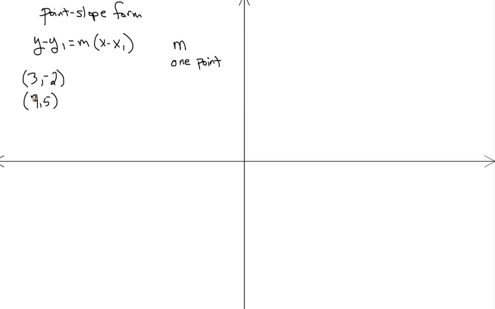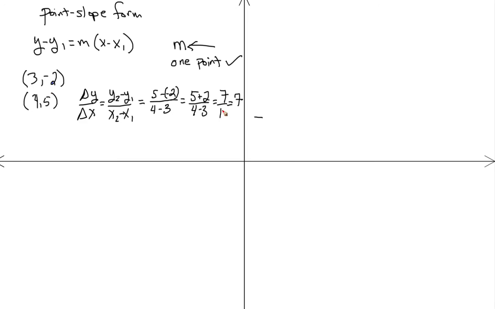Well, I can see here that I have 2, so I already have that covered. I can pick either one of these 2 and plug it into this equation and make it work. But there's one thing that I'm missing right now, and that's my slope. Well, you already know that to find the slope, I just need 2 points. Because we've worked out finding slope for quite a while, I'm going to pause the video at this point, and the next screen you'll see is me having worked out finding my slope using these 2 points.